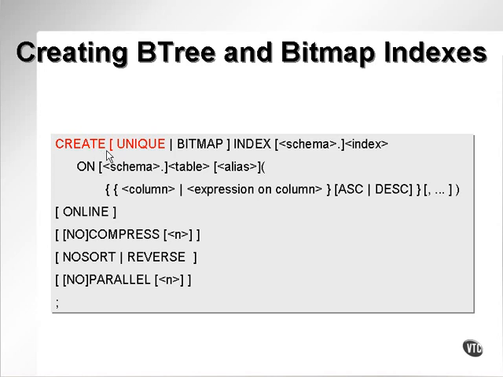You can create a bitmap index, or you can create a B-tree index. To create a B-tree index, you simply leave out the bitmap option, and you can create a B-tree index as a unique index. In terms of accessing small numbers of rows, namely a single row, it's much faster to create a unique B-tree index if you can. Obviously, you need unique values on the index column values, either single columns or composite columns, in order to create a unique index. You cannot create a unique index unless you actually have unique values.